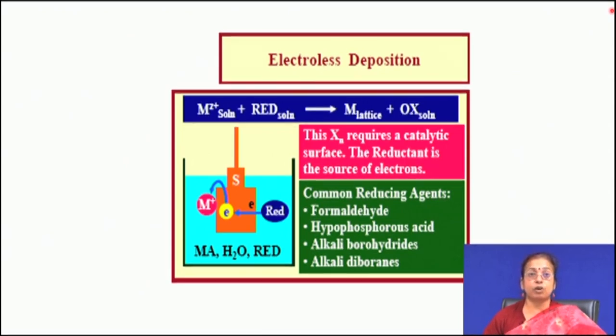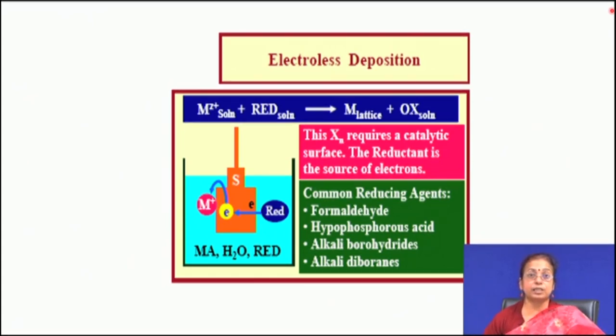of coatings on non-metallic materials, like wood, polymers or ceramic materials, for metallizing them, or on metallic materials which are otherwise difficult to coat, for example aluminum, magnesium and stainless steel, on which deposition is very difficult. There you can use the electroless deposition process. The basic process is actually very easy.